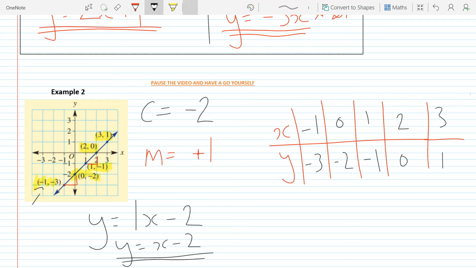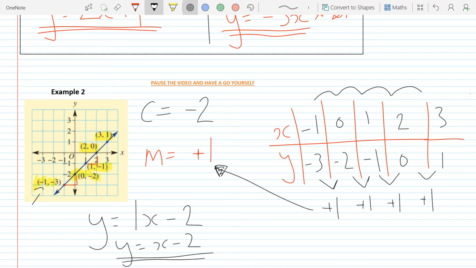You can see that this value is going up by 1. That should be a constant for all our problems this year. And then we need to look at the difference pattern here. Now our difference pattern is increasing by 1. This is exactly the same as our m value, so we've done all the correct work along the way. If we look at our rule, x take 2, if we take 2 off any of these x values here, we should end up with the y value.